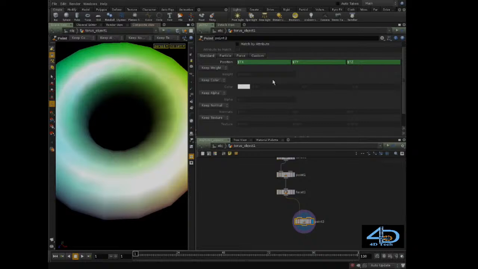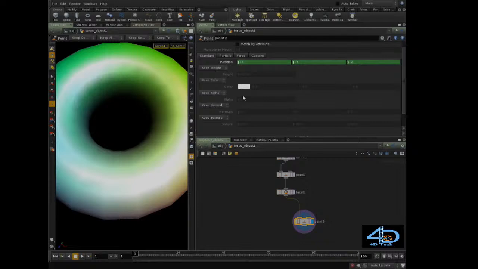The key thing to keep in mind when working with variables is that even though they may be called color and alpha, you can really use any piece of data in Houdini to do anything. So a lot of the time you'll see people do stuff with color because it's just an easily accessible vector, or alpha because it's an easily accessible float.